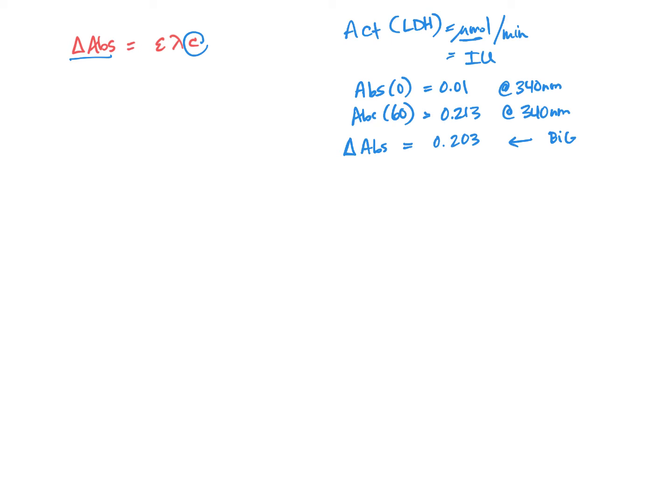Let's plug this change in absorbance into our Beer's Law formula. So the change in absorbance is 0.203 equals epsilon lambda concentration. So we saw on our last page that epsilon is 6,220 liters over mole centimeter. And then lambda is one centimeter. And then concentration is going to be in moles per liter. So we can cross off centimeters. And now we can solve for C, solve for concentration. Let's do that. In order to do this, I'm going to divide both sides of the equation by 6,220. So concentration equals 3.26 times 10 to the negative 5 moles per liter.